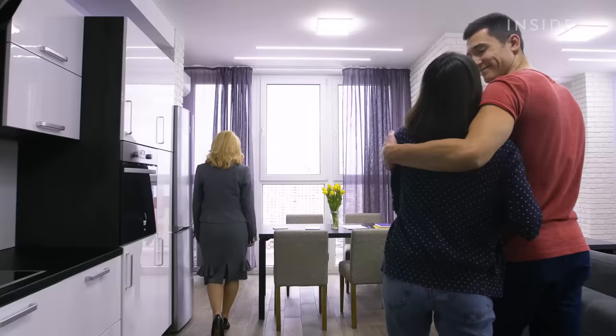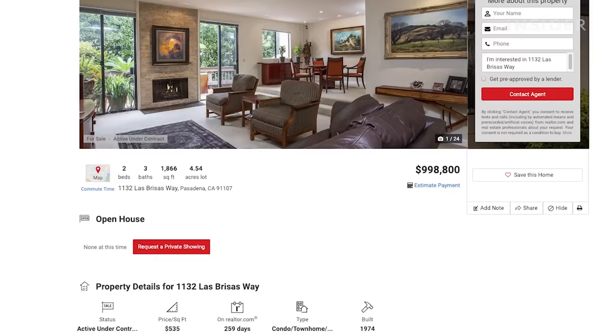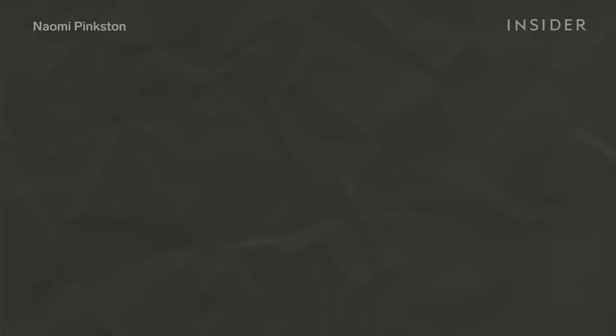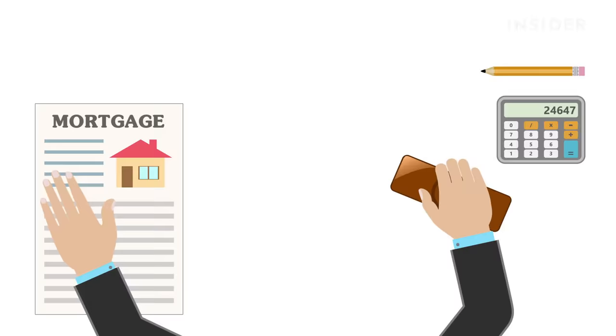But if you're looking into buying a new property, you're going to want that sucker gone. I can't tell you exactly how many homes across the country or the globe have popcorn ceilings, but I can tell you that more than 17,000 of our listings on Realtor.com note no popcorn ceilings or that popcorn ceilings have been removed. So it's definitely a point that home sellers are trying to make — a very clear message to buyers: we've taken care of this.